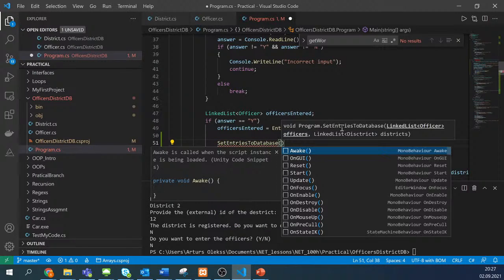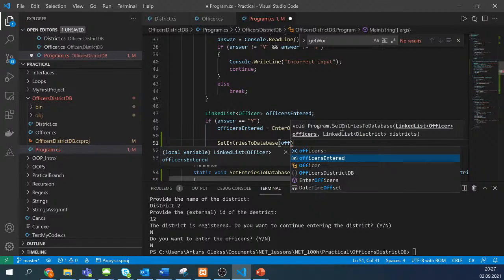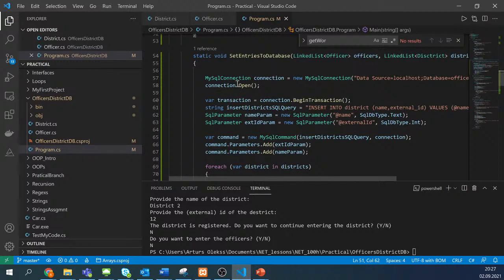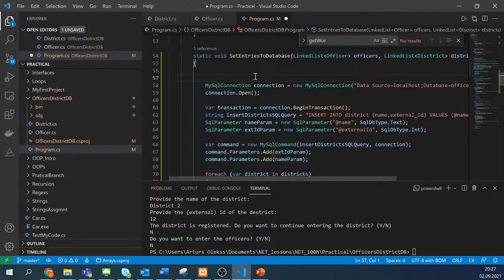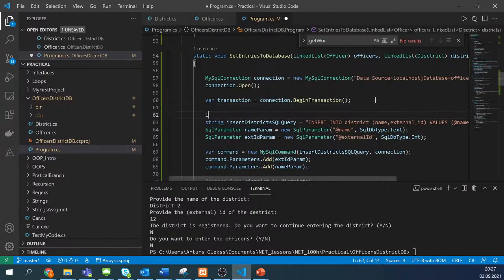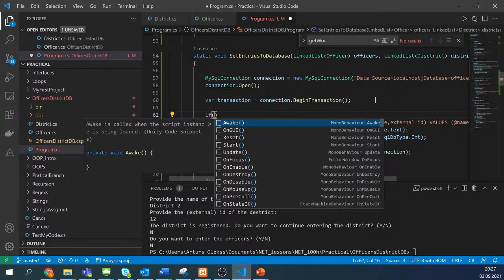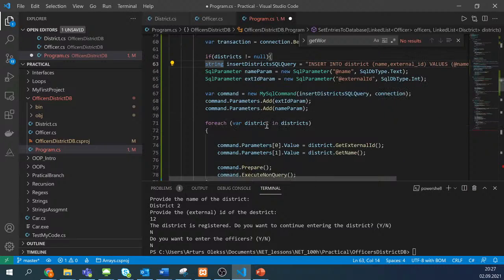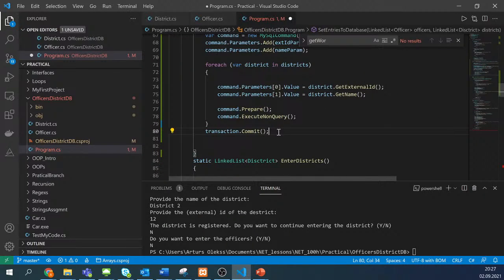Let's start the entries to the database. So we start with the officers, and then we go with districts. And one more thing we can do here is also check if districts are not null. If districts not equals null, then we can proceed, because otherwise we don't need to work with them.